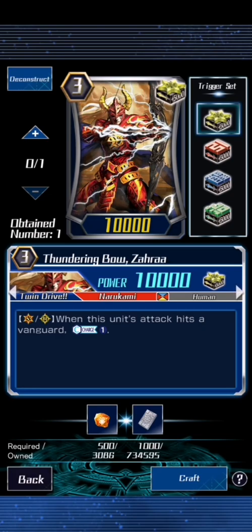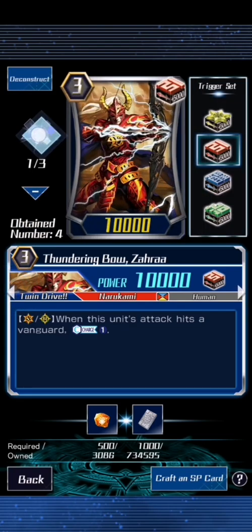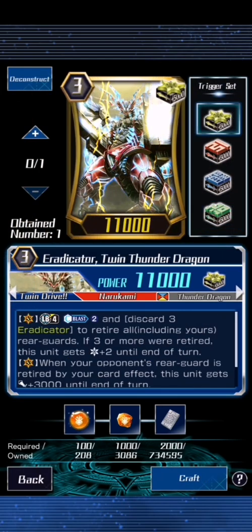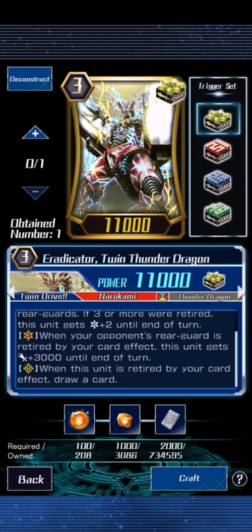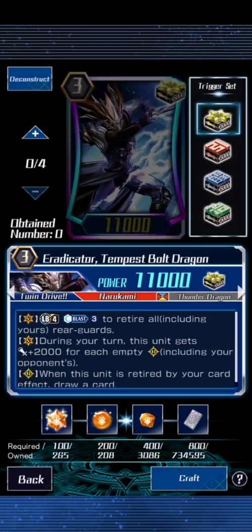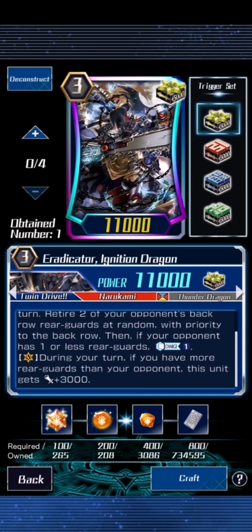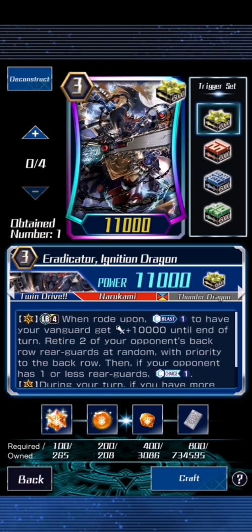Well, that's not horrible. It's not fantastic. When placed, unlock one of your locked rear guards. We'll put that in the maybe section. I mean, at least it's 11k. As units retired by your card effect, draw a card. Well, we don't have anything that retires a run of cards, so no. And once again, same issue. Well, I mean, this is a break ride. I guess we need a 13th card, so that can sit in there.